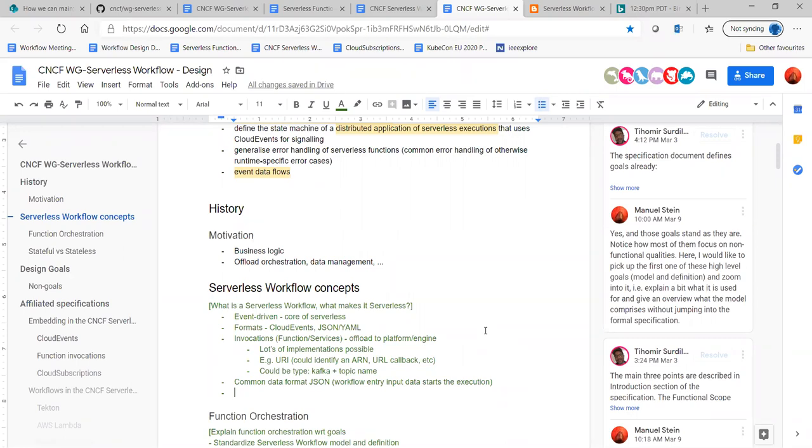So then that will also be valid for function invocations, unless we would have a function invocation where we could have a CloudEvent as input or output. But that would again require JSON as a data format. Yeah, we can say JSON. However, of course the data of the CloudEvent has to be JSON format, but for example it can have a parameter that has a binary string, right? So we're not restricting ourselves to 100% pure JSON. We're just saying the content type of the data format of the CloudEvent has to be type JSON for us to be able to merge it with the state data or the workflow data, which is JSON itself. So we're not fully restricting ourselves to 100% JSON, but there is a restriction.